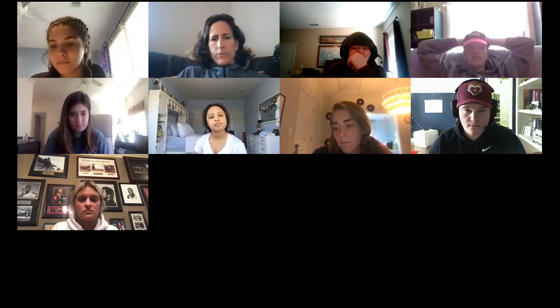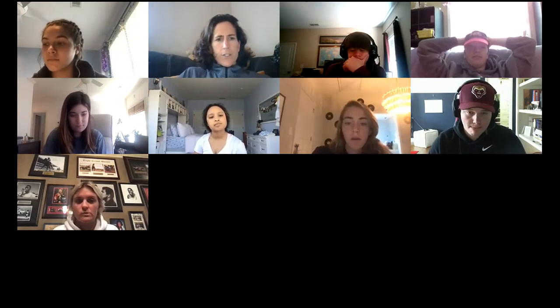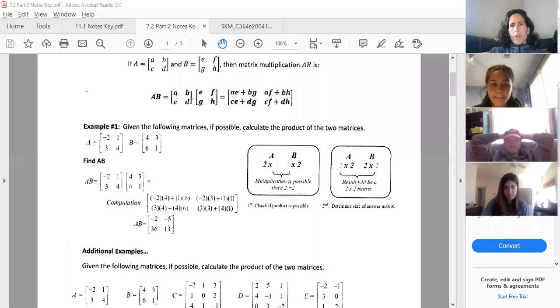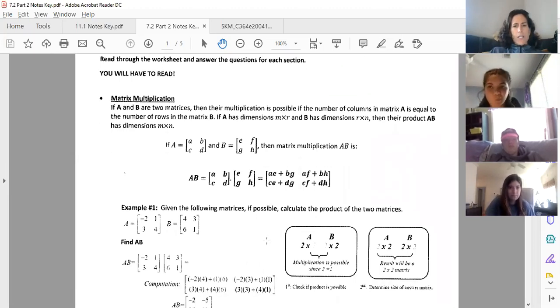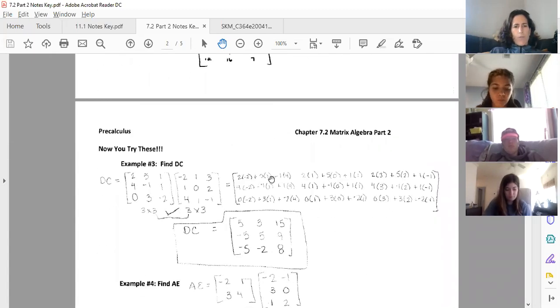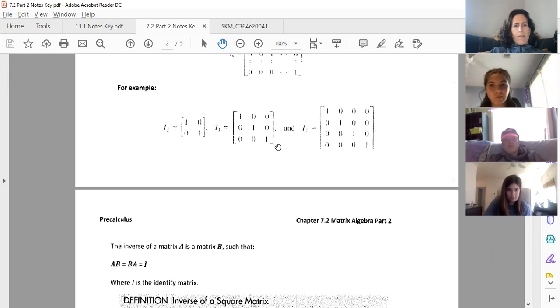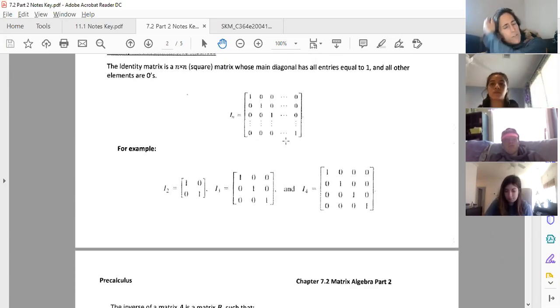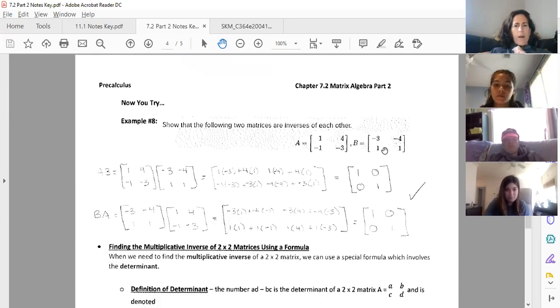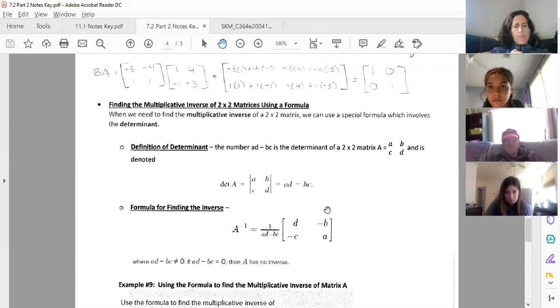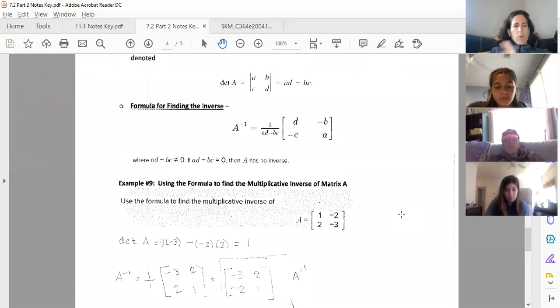So let's go. Let me share my screen. First, I'm going to look at the notes. Do we have any big questions from the notes? Any of the key concepts that you'd like me to talk about as it pertains to the material? The first part of the notes was matrix multiplication. That walked you through it, and hopefully these examples were helpful. And then it talked about what an inverse matrix is and how to find it. And then the last little bit was using a formula. So here's the formula for the inverse using the determinant. Do we have any questions on that I can help with?